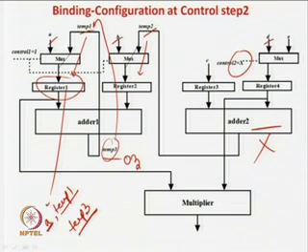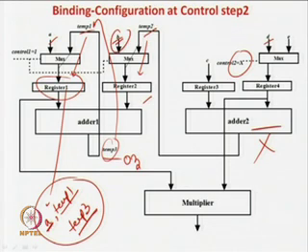So register 1 can be shared by 3 variables, and register 2 is shared by 2 variables, B and temp 2. In the initial step you read the value of B, which is stored in register 2, and temp 2 is bound to register 2 at the end of the first time step. In register 3 only C is bound. In the case of register 4, D is read at the initial time step, and E is also read at the initial time step, but you require E in the third time step for doing the multiplication. So register 4 is bound to E at the third time step.